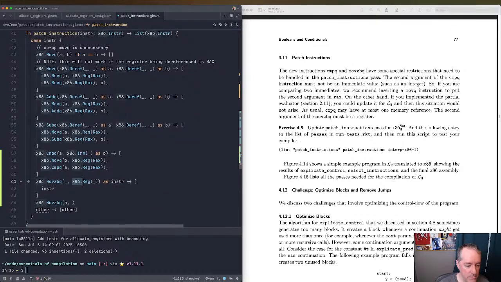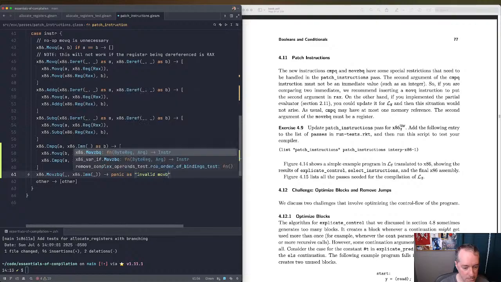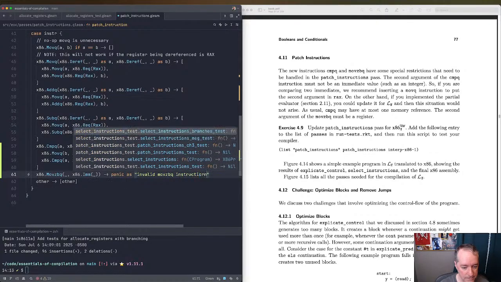So honestly, probably what we need to do, rather than this, is we're going to panic as invalid moveZBQ instruction.